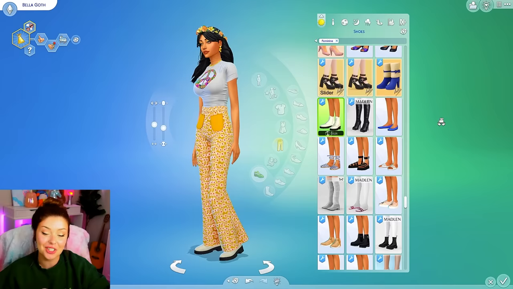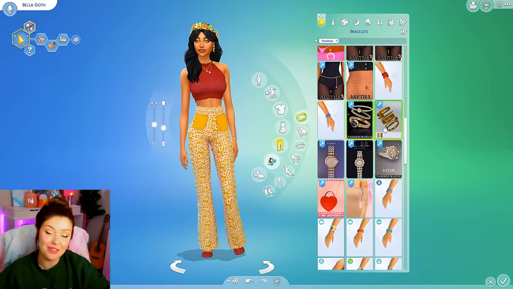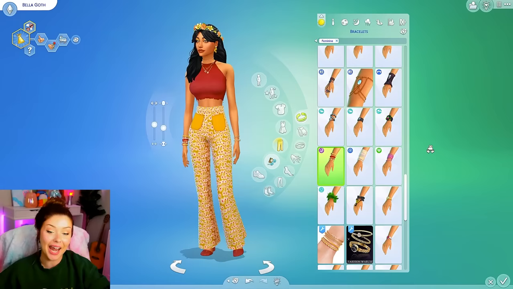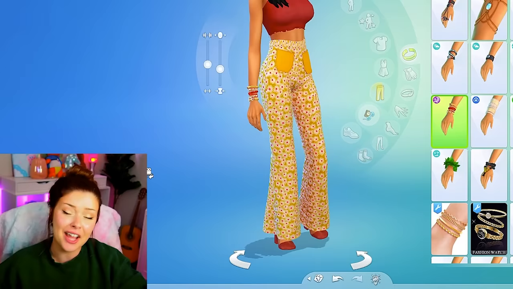We'll change the shoes. I've changed around her look one more time. I've matched with a red top, totally Bella Goth. And I'm just adding on a few bracelets on each arm to add to the hippie aesthetic. And I think this is how we're gonna leave her. She's definitely my favorite one. I love this outfit on her. I think honestly, anything that we got could have been pulled off by Bella Goth, but what can you do?